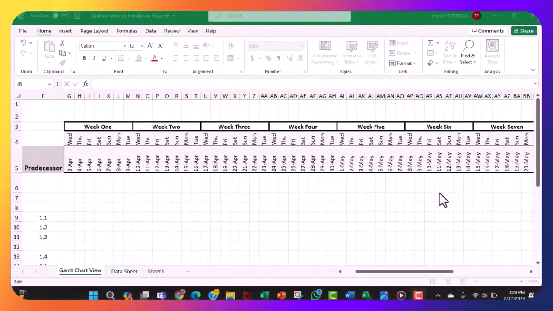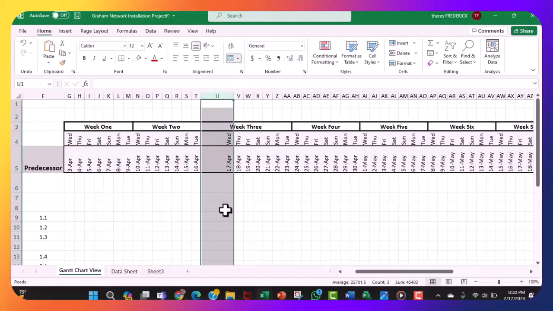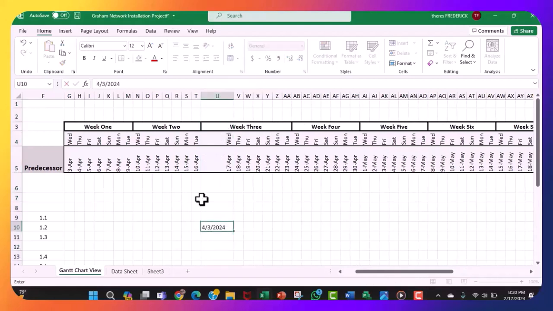I have gone ahead and set up all the days because we know it starts on the 3rd and it ends in June, and we have the date for the June. But let me show you what I did. I'm going to just create some space here so you will be able to see it a little better. All right. First, I put the start date, the 3rd of the 4th, because my month is in front. And I didn't want that format.